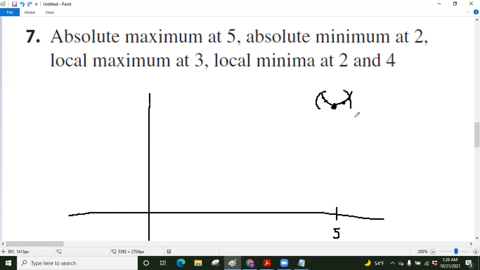So this would be a local minimum. What we really want at 5 is something like this, where all the other points are essentially less than the maximum. So at x equals 5, we have to have something that looks like this. We know this for sure. We don't know how the graph connects, but we know that we have to have this shape here.